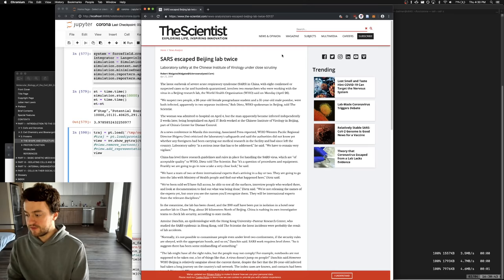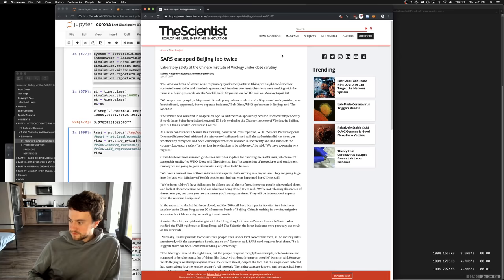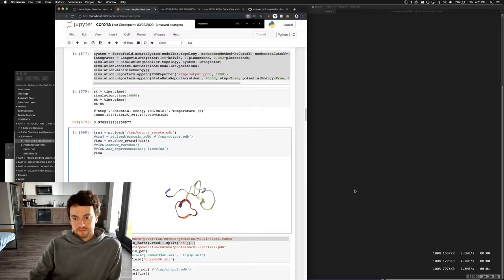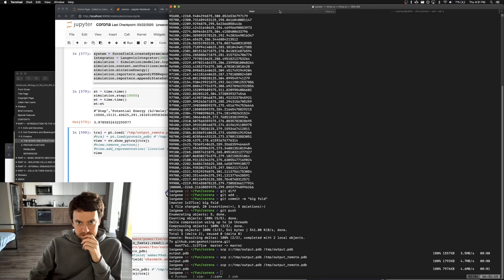Corona may have 200 million atoms. I don't think it has 200 million atoms. Corona has 30K base pairs, so like 10K amino acids. And then every amino acid has on average like, I don't know, 10 atoms? So it's like 100,000 atoms? Those are lower numbers. Seems like it's doing something, maybe.